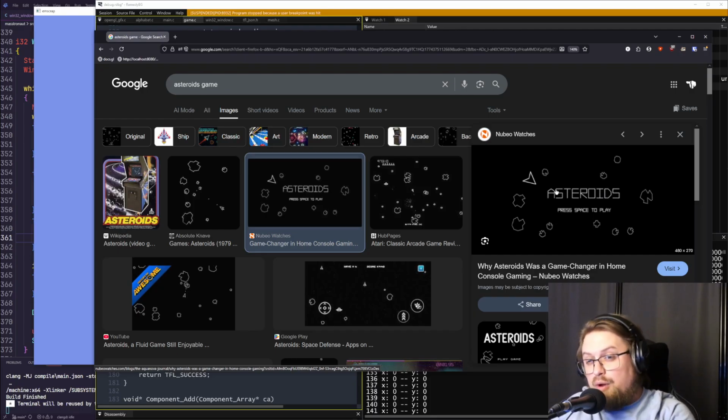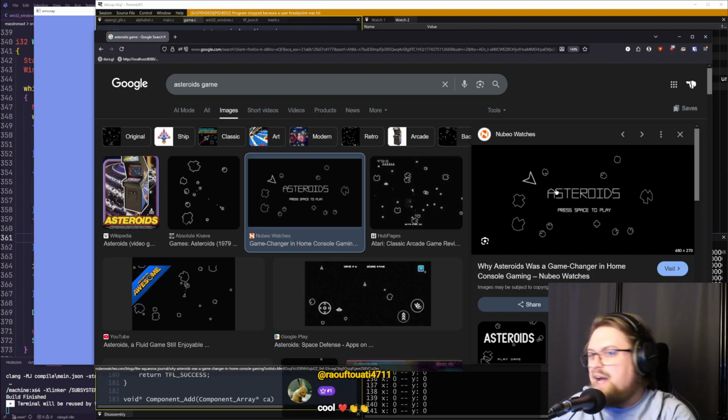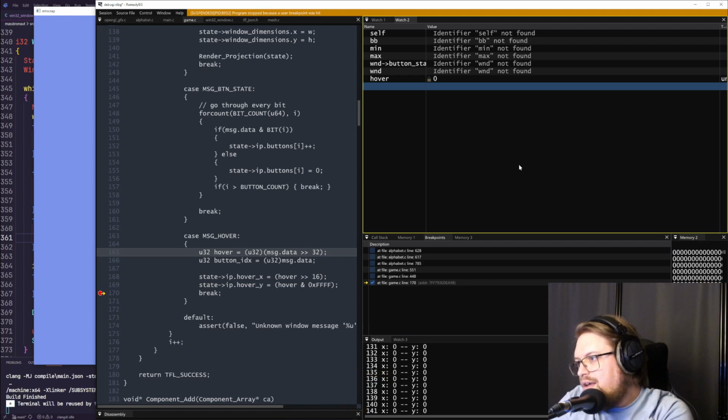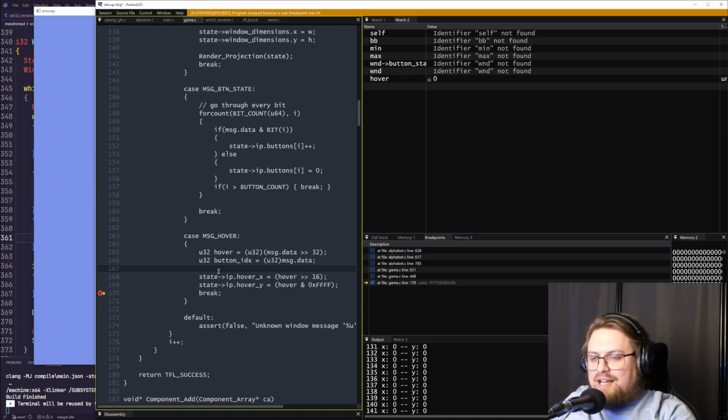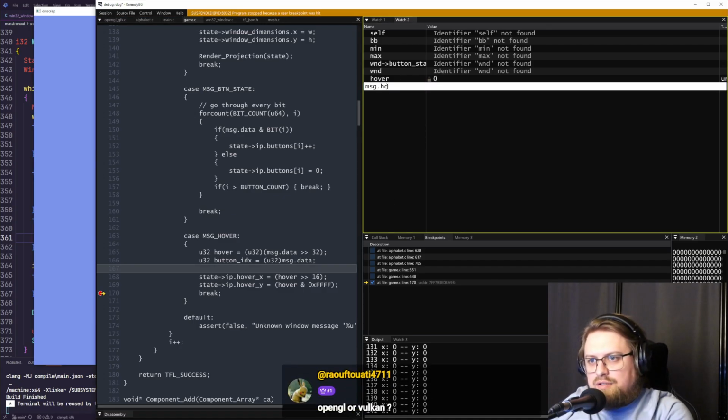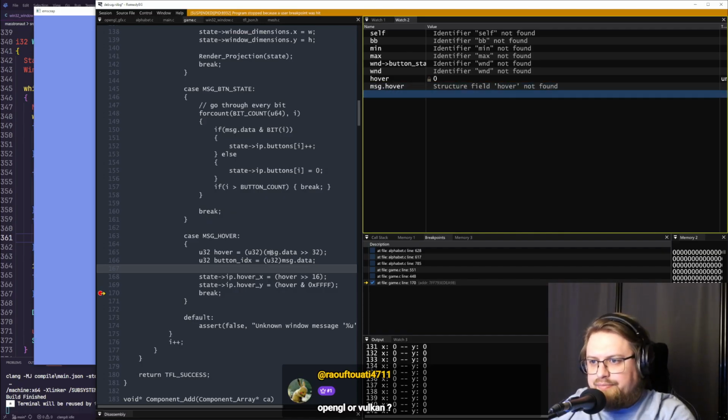I wanted to do something similar, but instead of just shooting the asteroids, you mine them and grab their resources for fuel and metal. Everything is going to be using 3D models. So something simple that I can finish, but still complex enough that it's worth making. But right now I'm having problems with my inputs because of this message hover or message data.